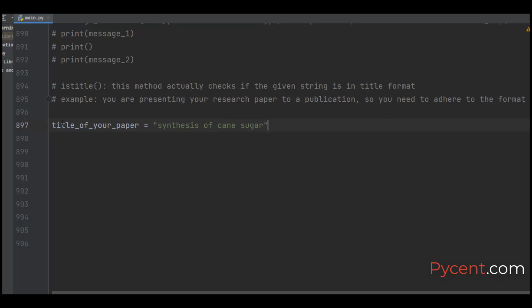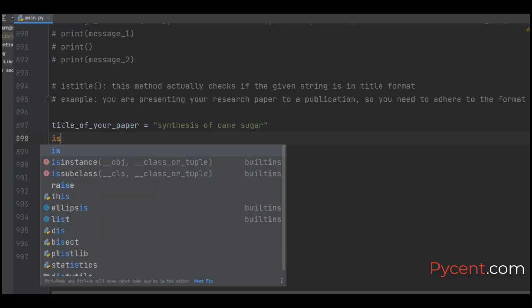Now you have to understand, people who are doing research need not necessarily know everything about formatting. That's the reason it is advised, when you're writing a paper, to use applications which have the capability to correct your flaws. So in this case, this is the title. Now we are going to check if this title entered by the user is actually in line with the format that is required.